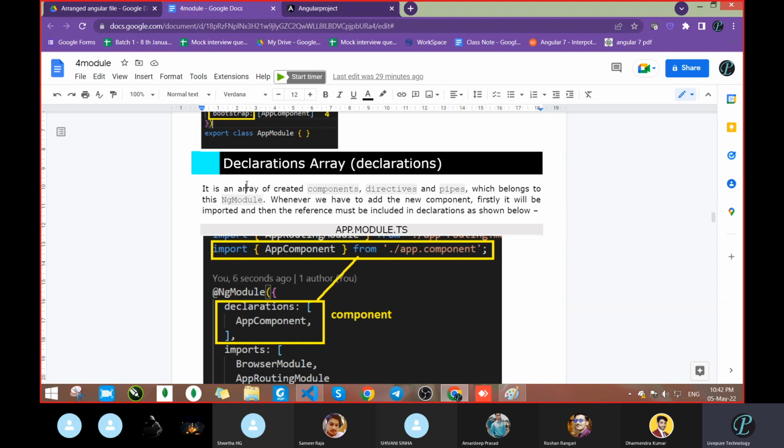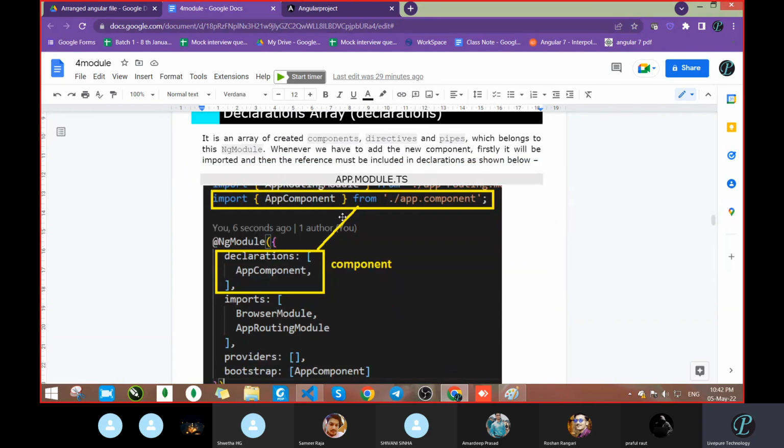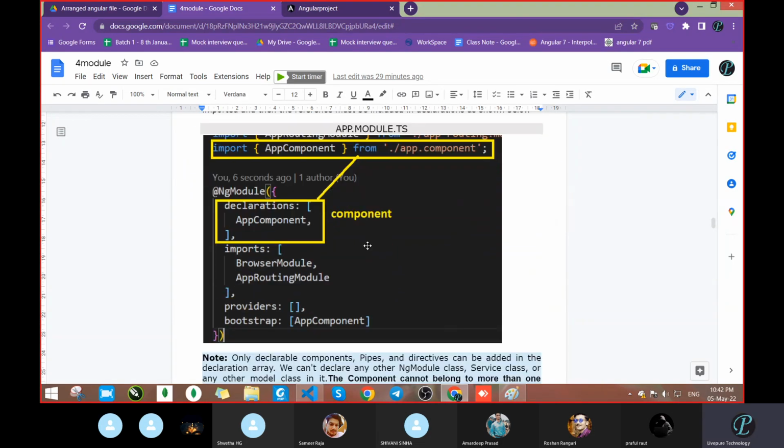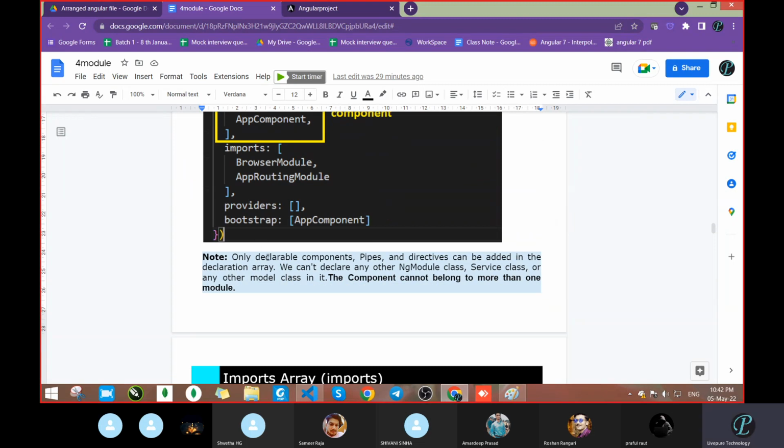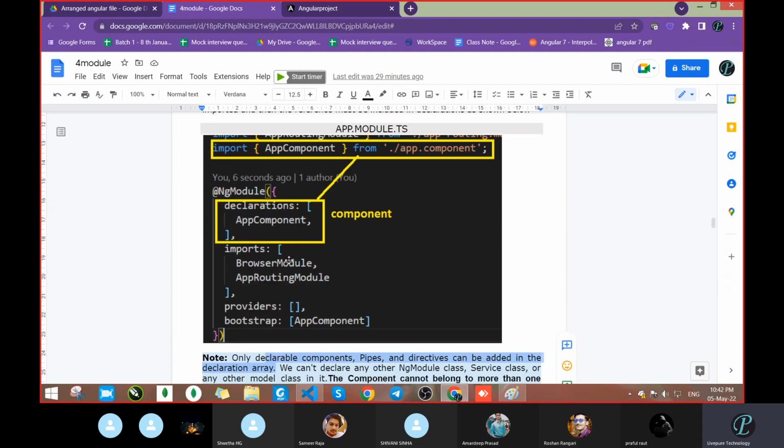It is an array of components, directives, and pipes which belong to the ng module. We have discussed everything. Next, only declarables, meaning components, pipes, and directives, can be added in the declaration array.